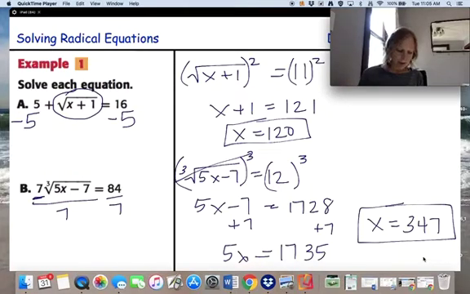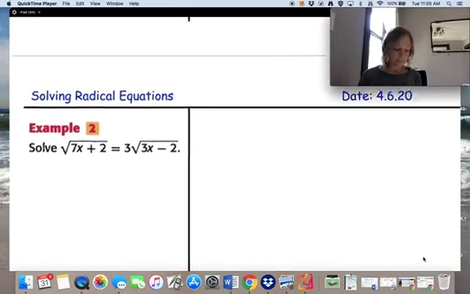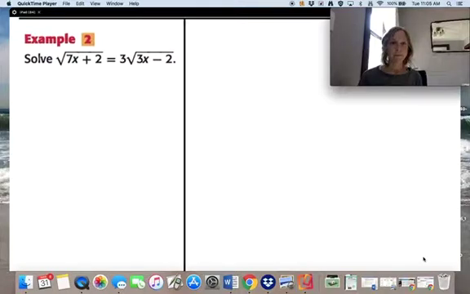All right, let's look at one more, and then I'm going to have you practice some. Okay. This one is different from the previous two because you'll notice there's a radical on each side. So if I wanted to isolate this radical here on the right and divide by 3, I would have to divide both sides by 3, and it just moves the 3 to the other side. It just moves the problem. It doesn't actually get rid of it.